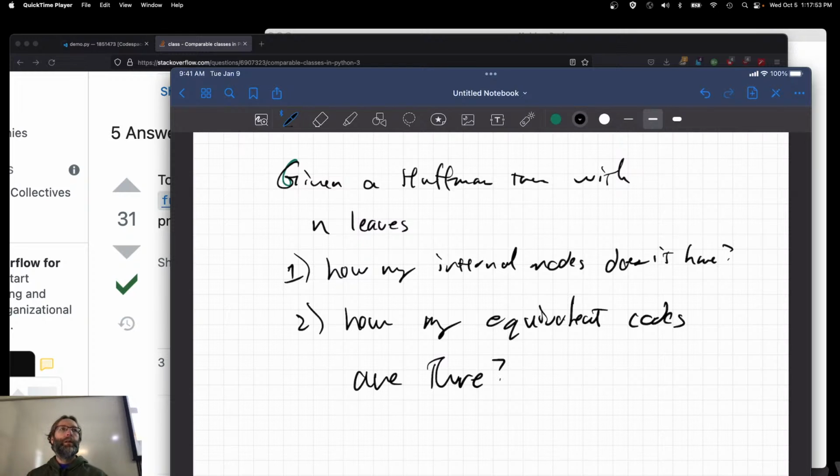Right. So the really quick answer here is you introduce an internal node on every iteration of the algorithm. How many iterations are there? n-1. For each time you combine them, you can put one tree over here, or you can put one tree over here. Or you can swap them around. Therefore, you have 2 choices for each iteration, 2 to the n-1. There are an exponential number of equivalent codes that achieve the exact same compression rate.